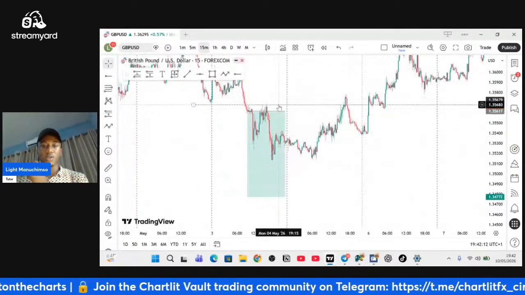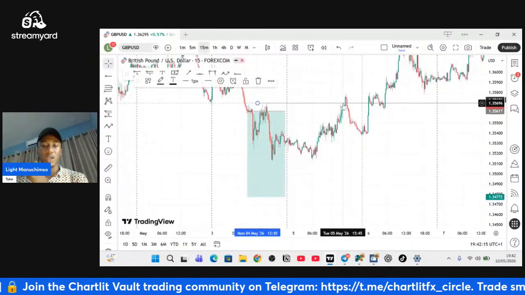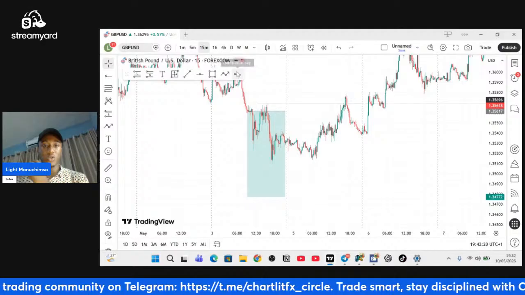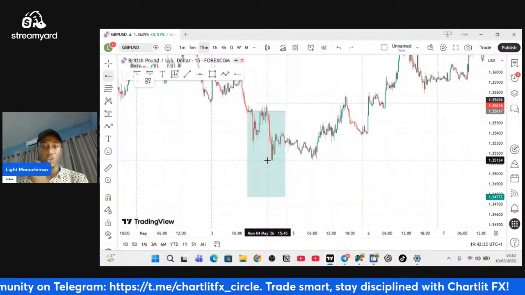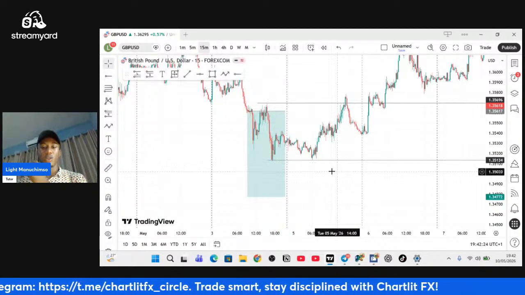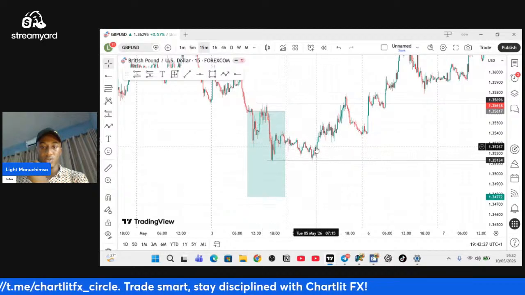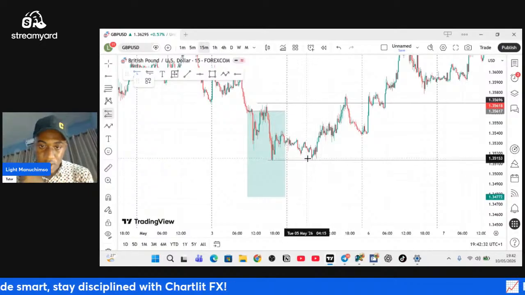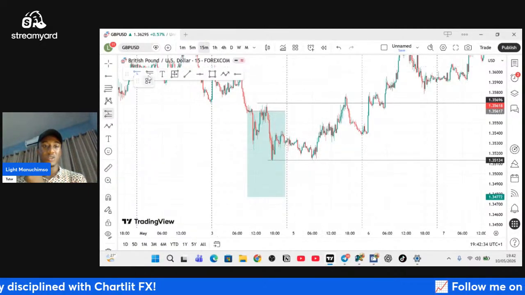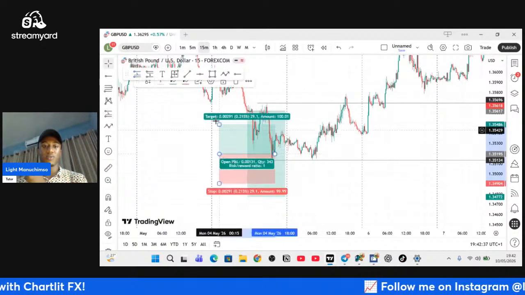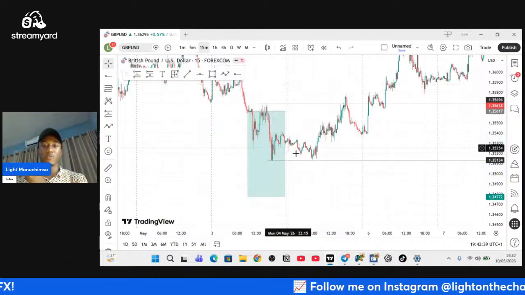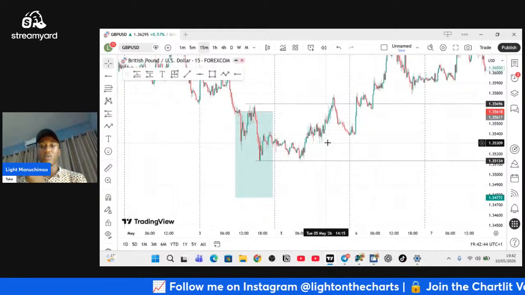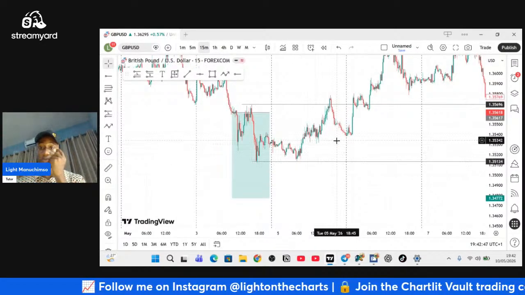And then on Tuesday, this is the recent high of Monday, and this was the lowest point price got to on Monday here. You can see price just rejected on it, and I've gotten in. Okay, it didn't sweep it properly, so I might have passed on this trade, because I always love price taking out either of these levels first before I get in. So I would have passed on this one because it didn't sweep it properly.